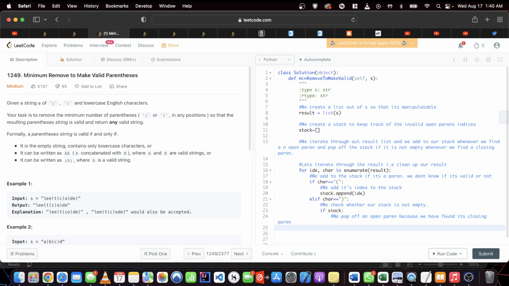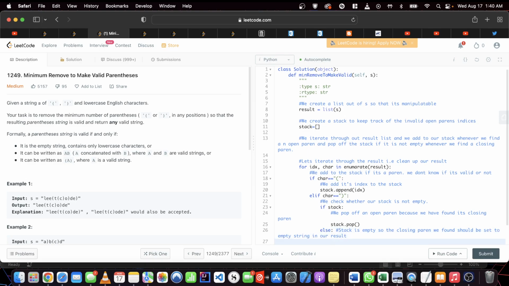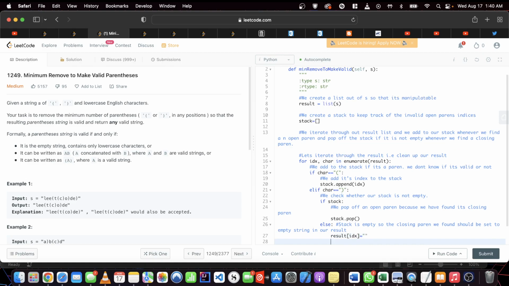So we say stack dot pop. Else, stack is empty, so the closing paren we found should be set to empty string in our result. So we say result at idx is equal to empty string. You can use empty string or you can use empty car.